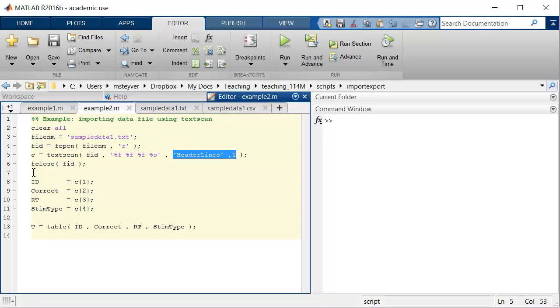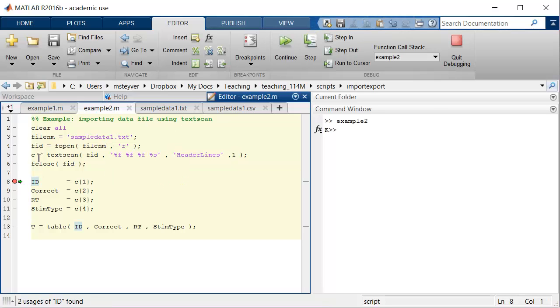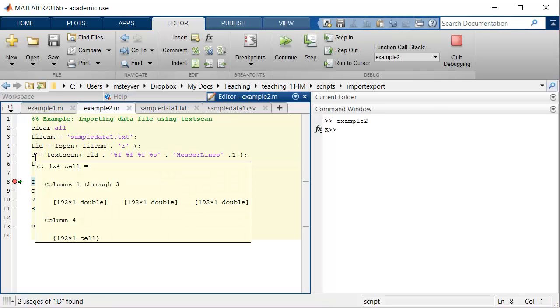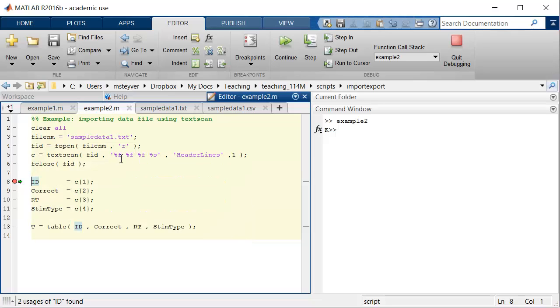Now, if I set a breakpoint here and run this program, the result is a cell array. So I have 4 columns in this cell array, and each of these has 192 rows. And so the first column has the first column of the text file.